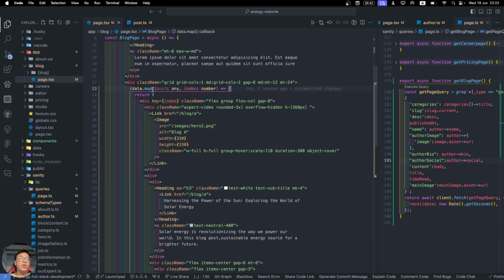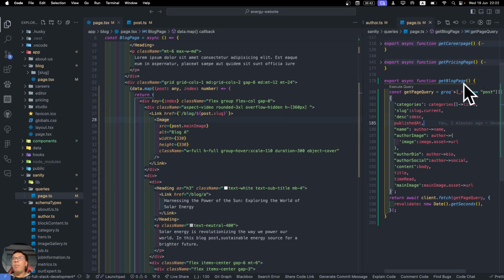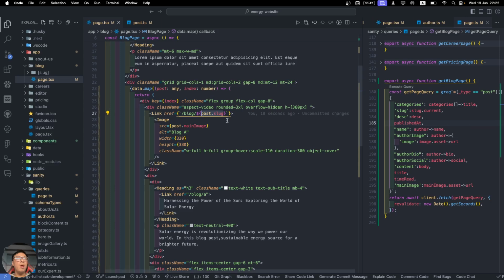Okay, for the next step we're going to map the blog information outside. We are going to have something familiar like this one. First for the link. For the link we're going to have the href link format. So the format is going to target the blog path with the blog.slug in here. You see that we have the slug returned also in the blog-based data, so we can target the slug over here. And for the image, we can also have the image in here. So basically the image is going to change.